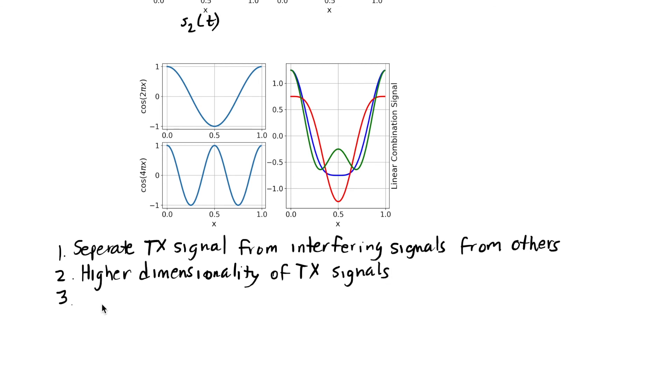And finally, a third reason is that we can't just send one signal and then be done. Our transmitter is typically sending lots of information. For example, it might be sending a whole file. It might be streaming audio or video. It might be sending text. And typically, these require more than one symbol sent at one time. We need to be able to separate the signals that are sent at different times. Okay, and that allows us to send a stream of information continuously. And even if those signals don't go to zero before the next one starts, we're still able to separate them at the receiver. So orthogonality is critical for all of these reasons.